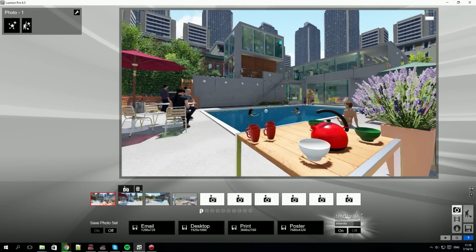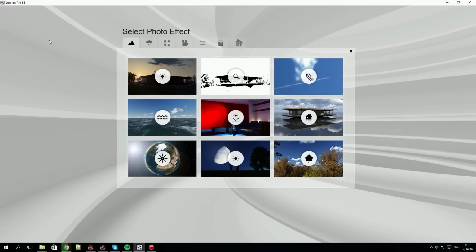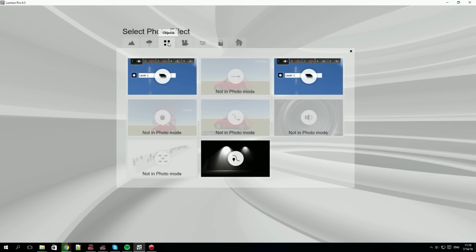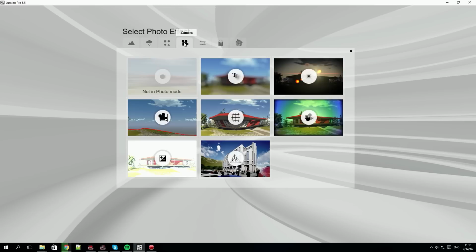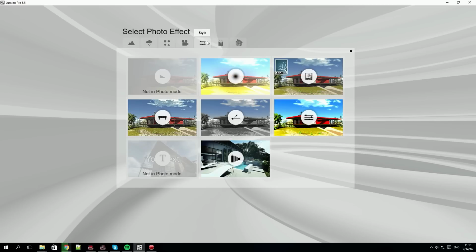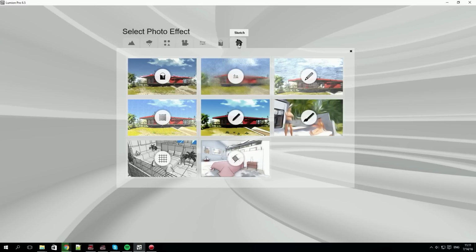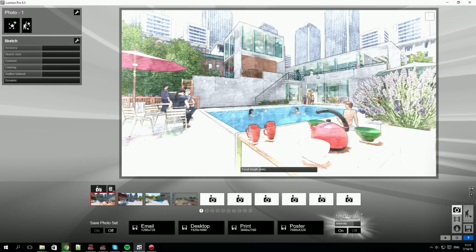The dots at the bottom get you access to the full 100 locations, and there are 10 locations visible at any one time. The star button top left is the doorway to Lumion's many effects. It's a very important doorway. Every still shot needs something to make it sparkle, and Lumion's effects are how you express your own style. There are different effects categories like weather, objects, camera, style, artistic and sketch, and you can use them in pretty much any combination, and there are almost endless possibilities when you start to do that.